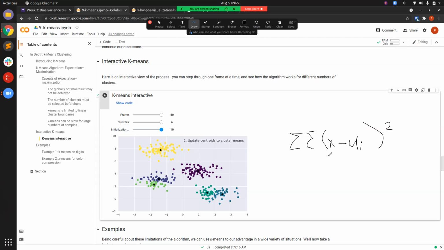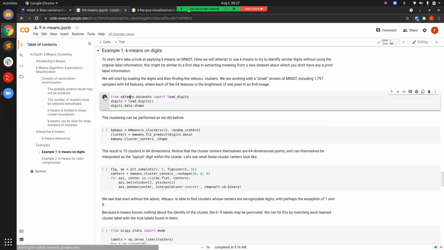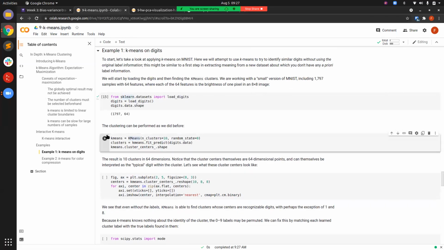But of course, that's not necessarily meaningful. So we could achieve 0 error on this loss function if we have as many clusters as we have data points. But obviously, that's not a meaningful metric. So there's a whole family of algorithms about how to initialize the cluster means. Then there's a whole other family of algorithms that's all about how to decide how many clusters to have. And so there are many improvements on this algorithm. Now, despite that, it can still be very useful. So we're going to look at a couple of examples of using this clustering in somewhat meaningful ways.